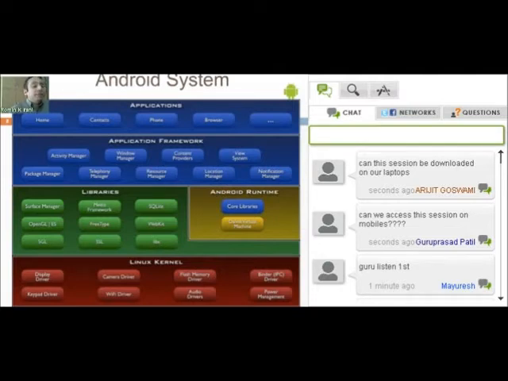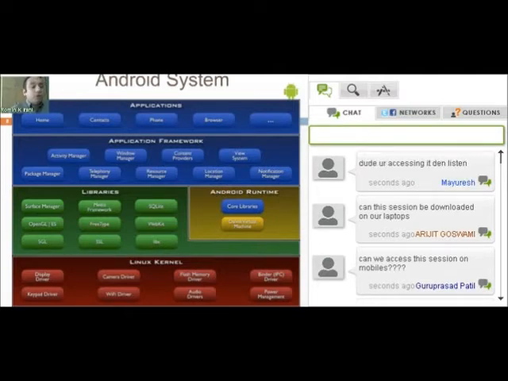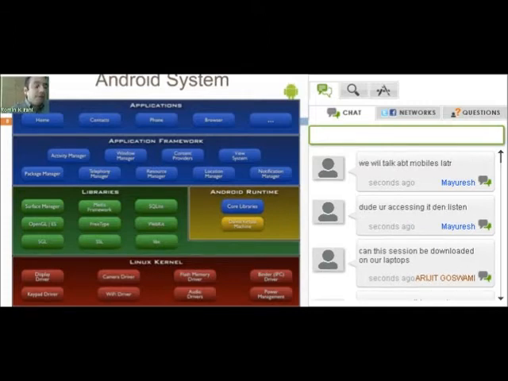Then activity manager and window manager have to do with the different screens that come up in an app: showing a screen, hiding another screen, bringing another screen on top. So from a developer perspective, you are going to be working at the application framework layer, and whatever you write is going to be provided as applications that form the very top layer.